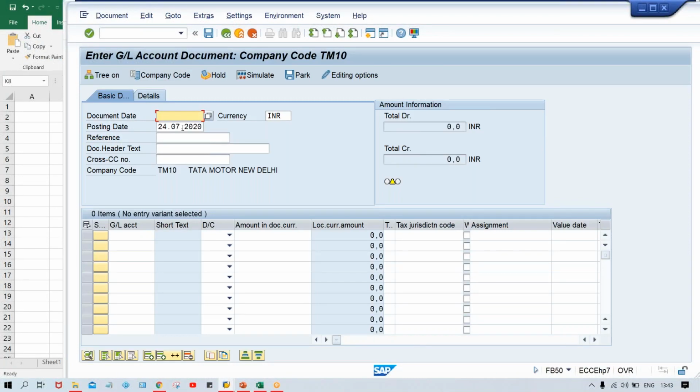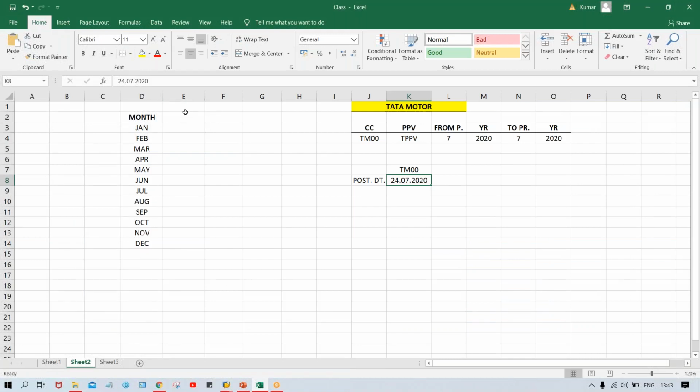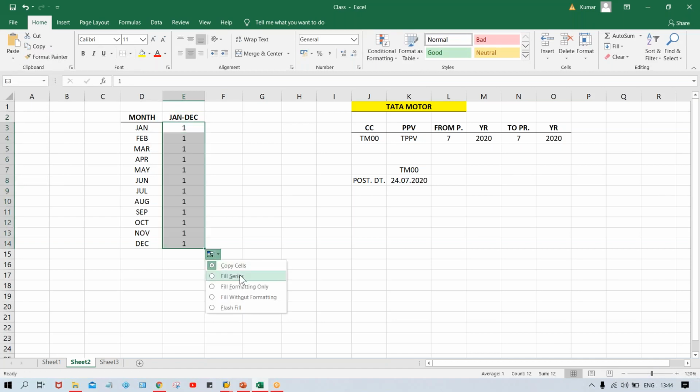We need to understand what happens when you define a non-calendar year. I'll show you. This is a calendar year, January to December. I'll make it bold. As per the calendar year, January is the first period, and December is the 12th period.